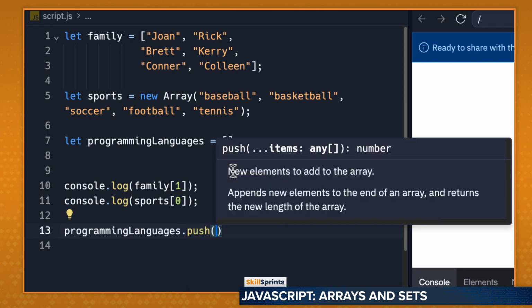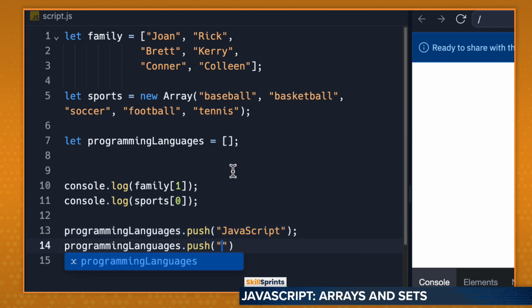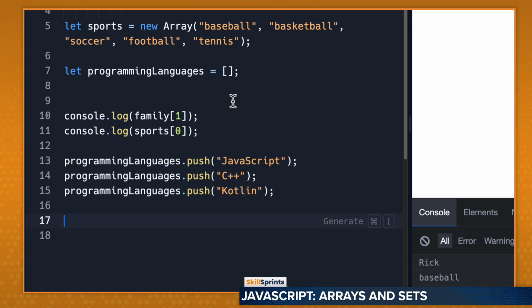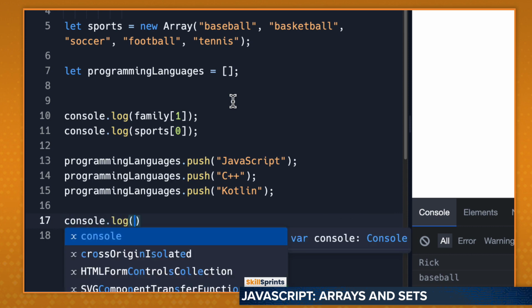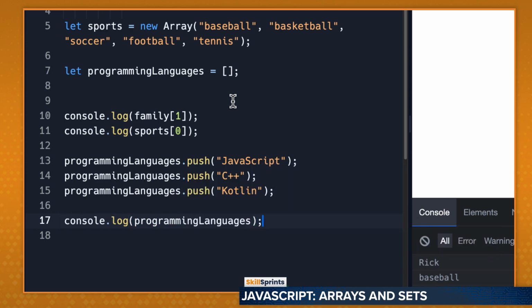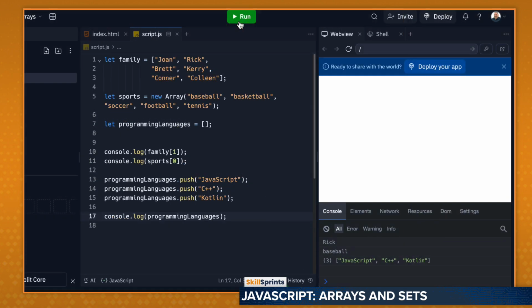And now I can push members onto the array. So now our programming languages array has 3 members. And if we console log out that array, we would see the results in the web view. And there you can see JavaScript, C++, and Kotlin. We, of course, could also reference any individual member of the array using the notation I showed you earlier.